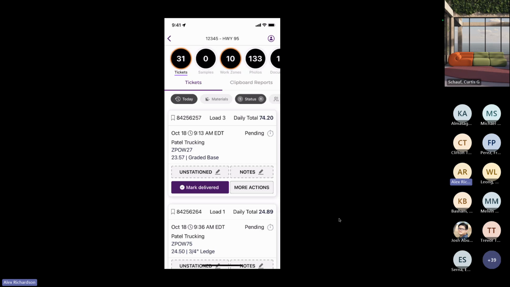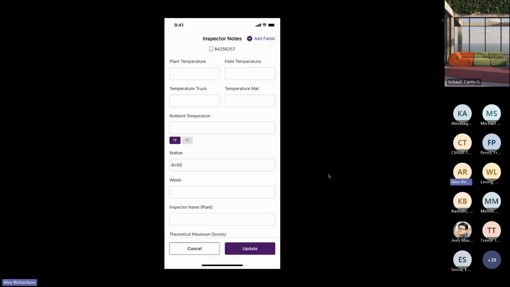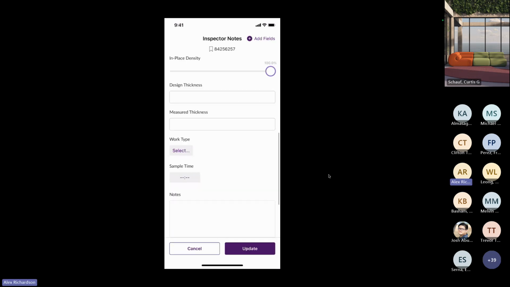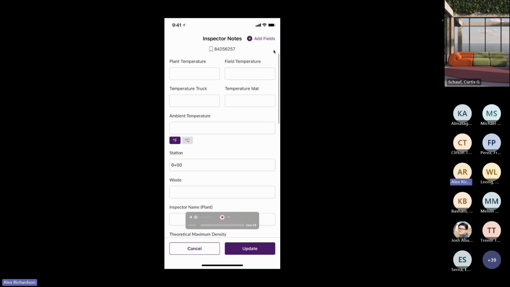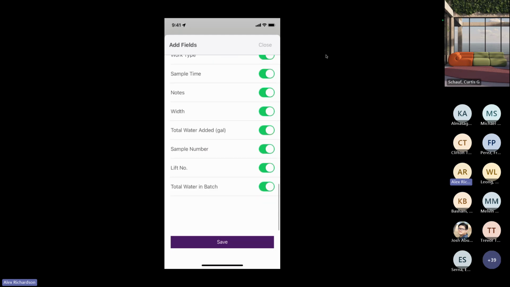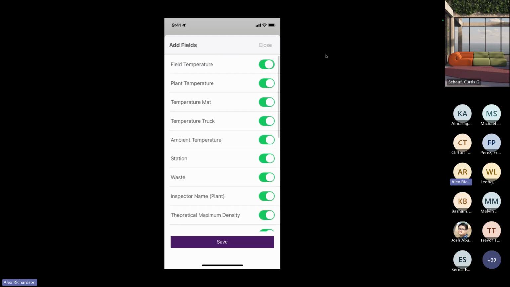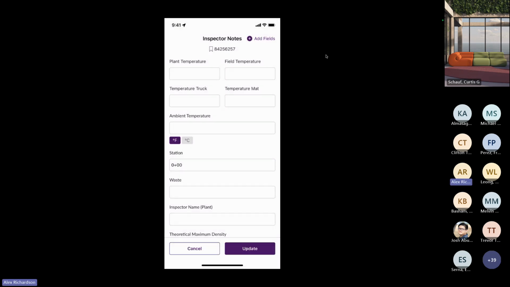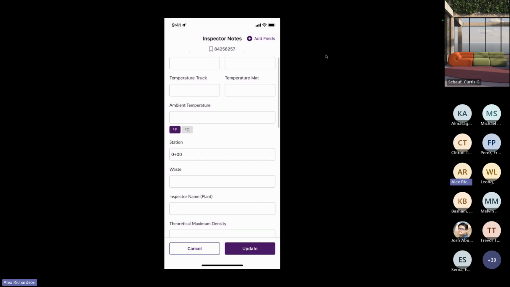While we're here, I did want to show you guys the note section. So again, we have that dedicated hotkey to take you to notes, and this can be customized. We have some fields already available by default. And the top right, this add fields button is going to take you to the full list of fields available for you guys. And then it's just as easy as toggling on or off any of the fields you want to see or don't want to see, right? And then we hit save. That's updated, and now it's going to reflect those changes.